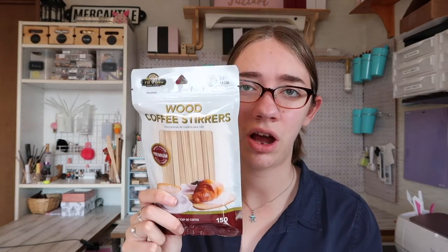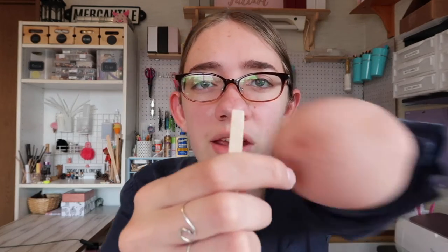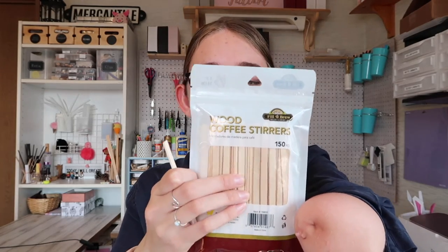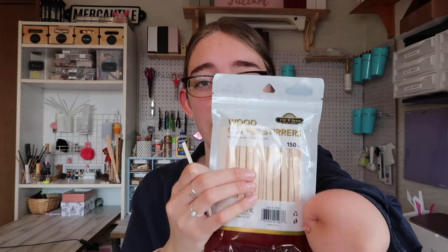I also really like to use wooden coffee stirs. They come with a straight tip instead of a rounded tip like popsicle sticks, so they're a lot quicker to use for projects where you need a flat edge. They're a really nice width — not super wide, but I find them a good size for a lot of the projects I need them for.